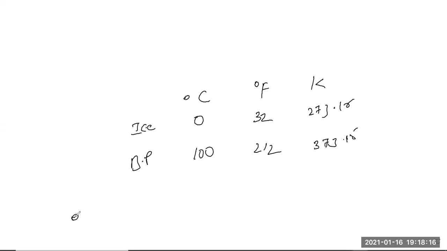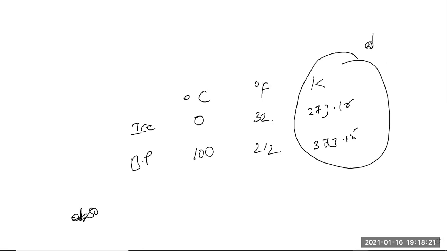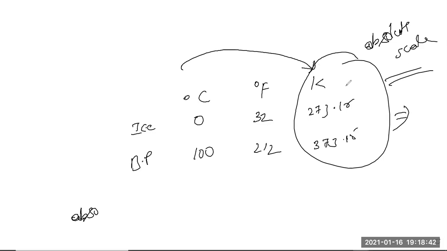Absolute zero means, so this Kelvin scale is called the absolute scale. Absolute scale means that wherever you use a formula, I mean the relations, you always take the temperature in terms of Kelvin. Whatever scale it is given in, you have to convert that into Kelvin scale, and then only use that value in formulas wherever there is some relation with temperature. Okay, so this is the absolute scale.